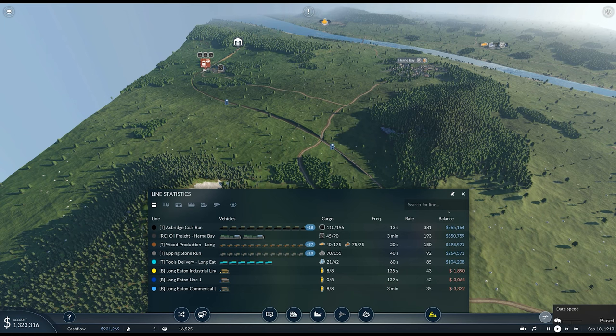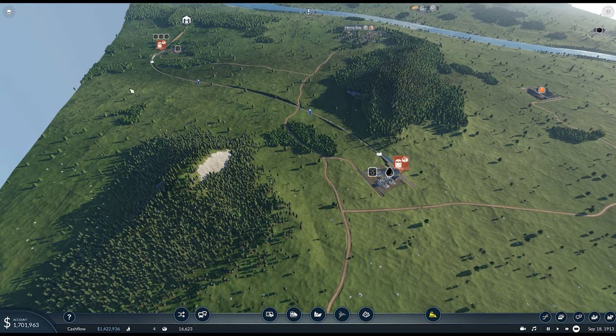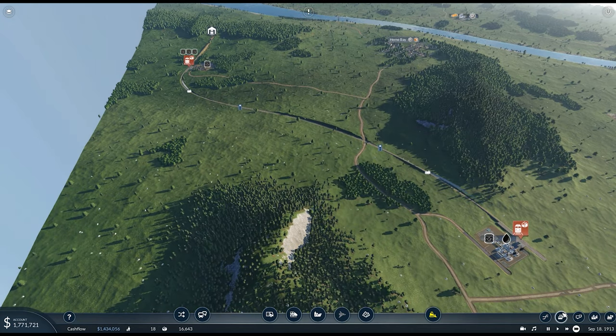So to that end, we shall pause the date and go to 4x game speed just to get through the current financial reporting period as quickly as possible, so we can have a good look at what the changes have done for our line.